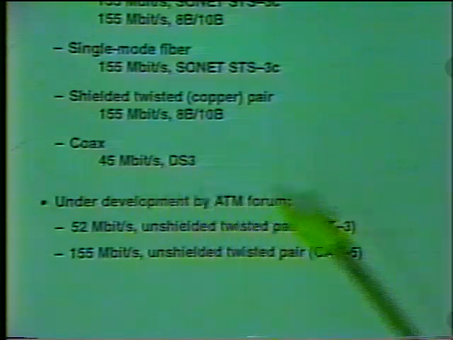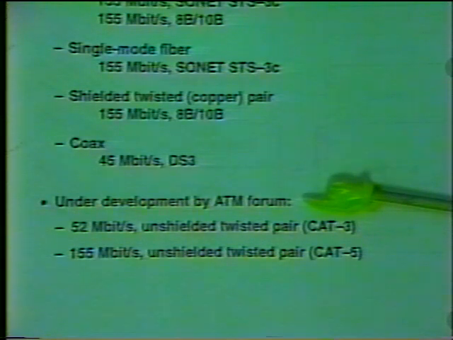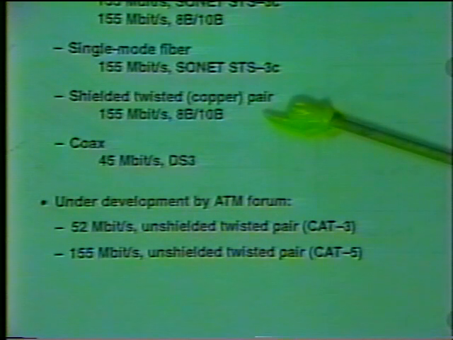And then lastly, at the bottom here, it says that these standards are under development: 52 megabit and 155 megabit unshielded twisted pair, CAT 3 and 5. The last ones that I talked about, the shielded copper pair, the coax, and the CAT implementations are not supported by Cray Research.